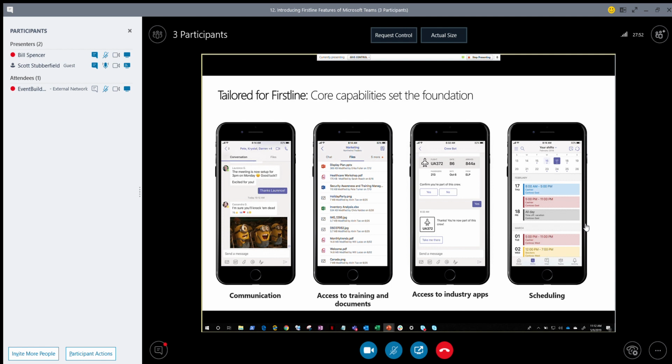So that example I gave you before, my customer in manufacturing that automated their shop floor quality process, you could build that into an application. So rather than having to walk around with pen and paper, I can now walk around with my application on my mobile device within Teams, interact with it, send my data up, send pictures, send text, whatever I wanted to do, and that would all be from my Teams experience.